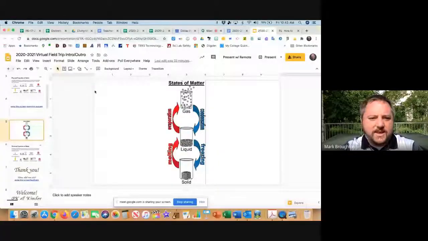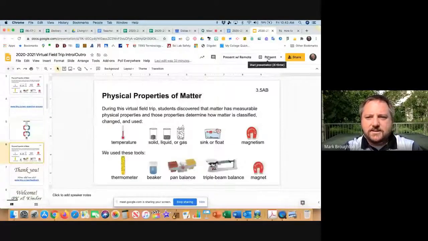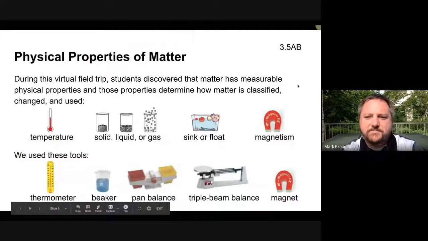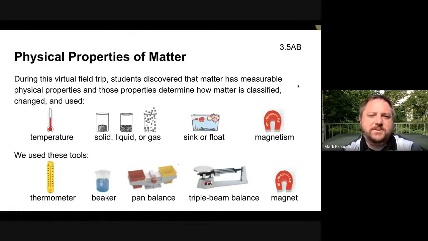So let's review what we did today. I'm going to share my screen real quick and go back to this slide. So you discovered that matter has measurable physical properties, and those properties determine how matter is classified, changed, and used. So you learned how to measure the temperature of matter, how to classify matter as being a solid, liquid, or gas, how to test if matter sinks or floats in water.